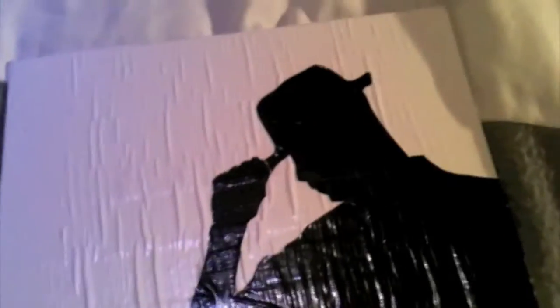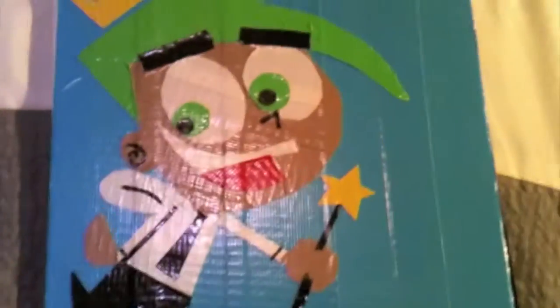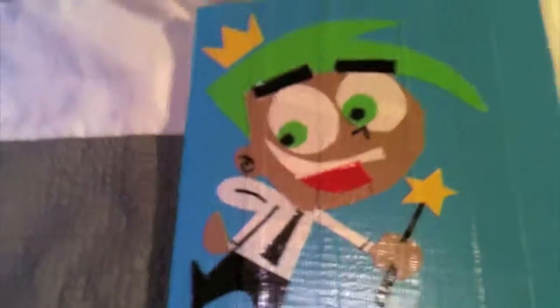So it's my first painting. It's a silhouette with a guy in a top hat. Pretty awesome. Next one is a Superman painting. It's really cool, really clean cut. The words are really nice. Next one, I have a Cosmo painting. It's really nice. Took me a long time to make, and I'm really happy with how it turned out.